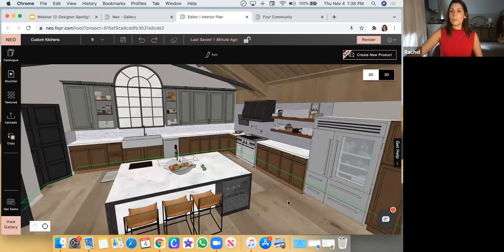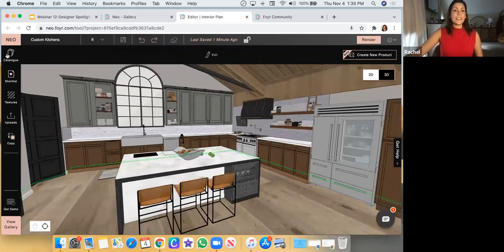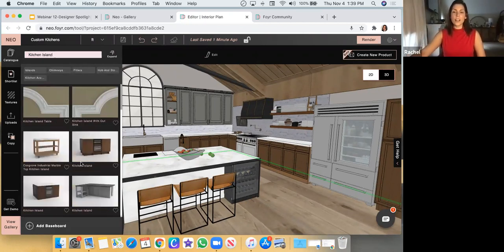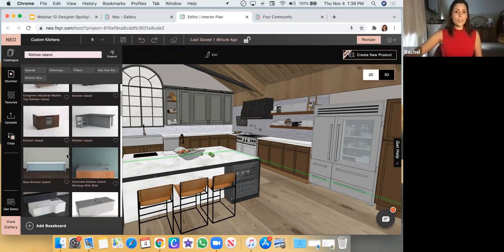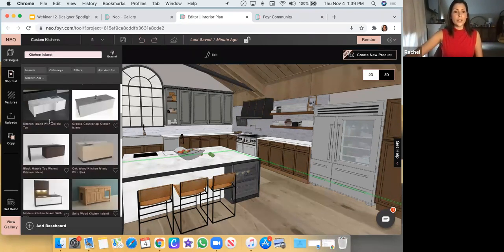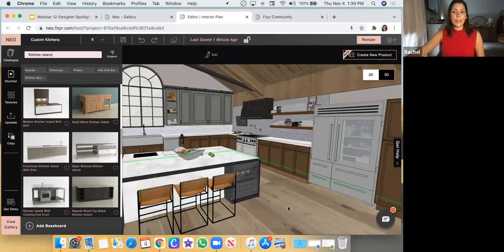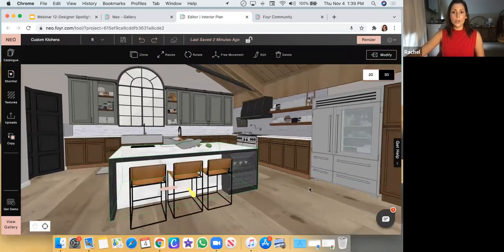So let's see, what time are we working with? 1:30. Okay. Let's talk about the kitchen island. There are actually some really nice options already in the catalog, but I understand that you might be working with something custom. So just always check the catalog first. Don't give yourself extra work if you don't have to. But these options are here. You can, of course, change the textures, materials, and size. But this bad boy, we built custom with Create New Product.